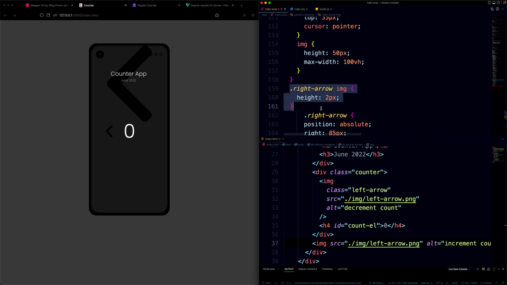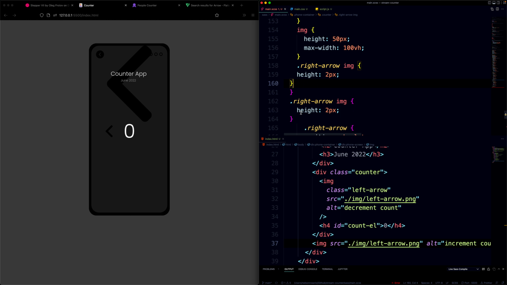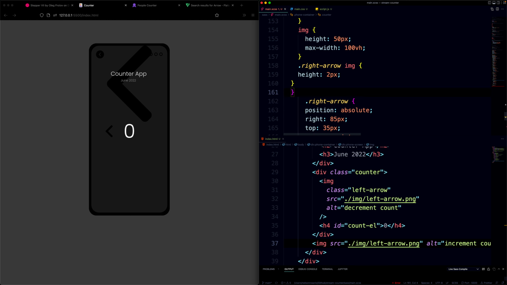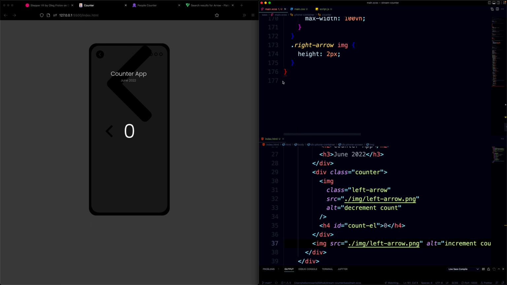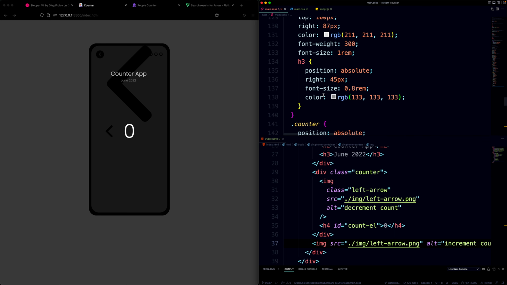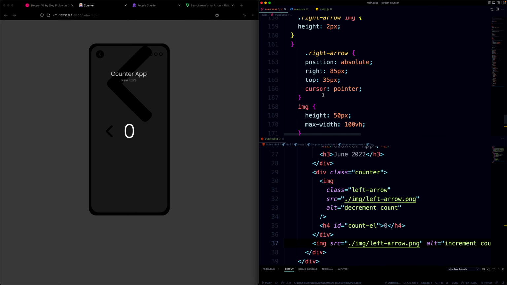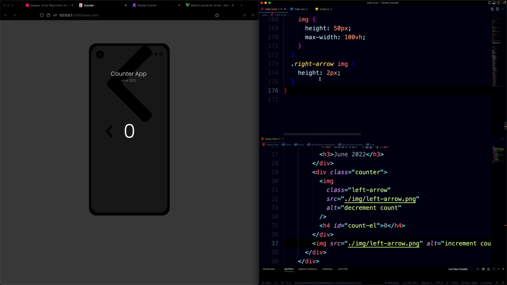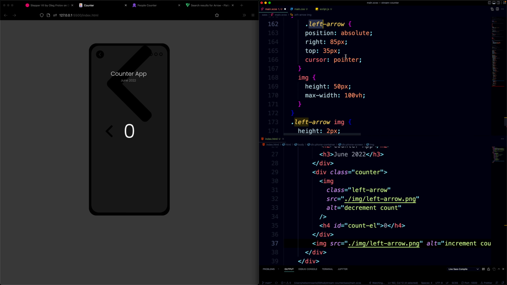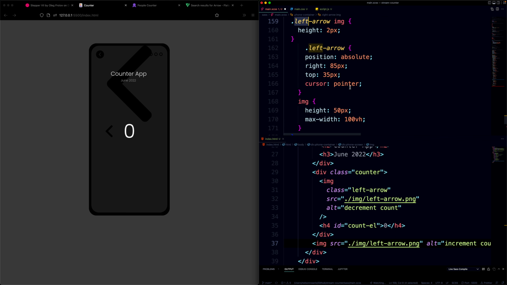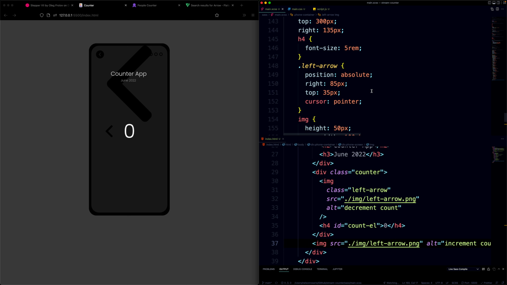So I think I need to get the right arrow image inside of here. No, something's messing up. Which line is it? This line? Which line is this connecting to? Okay, yeah, I messed something up here. Okay, I'm just gonna go back until I can fix it. I don't even know what I broke. Okay, that's better. Let me just try to start from scratch.